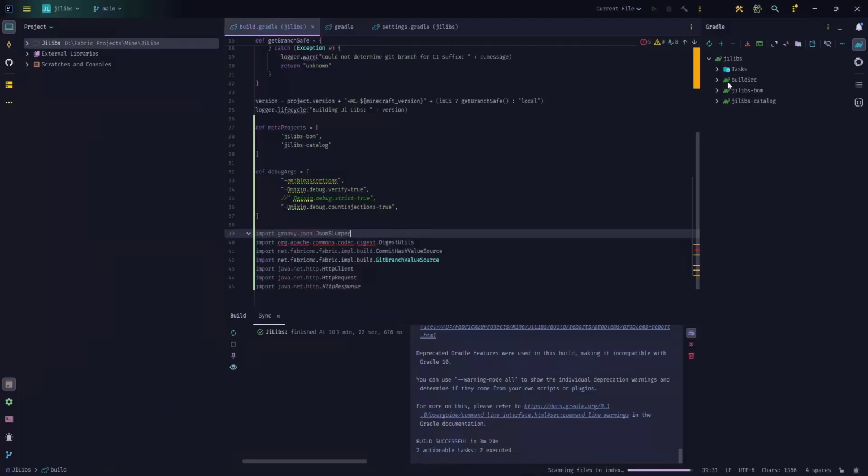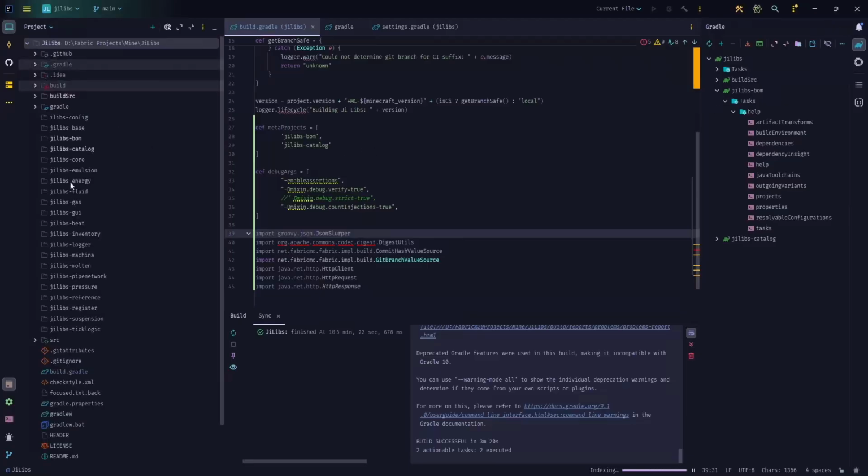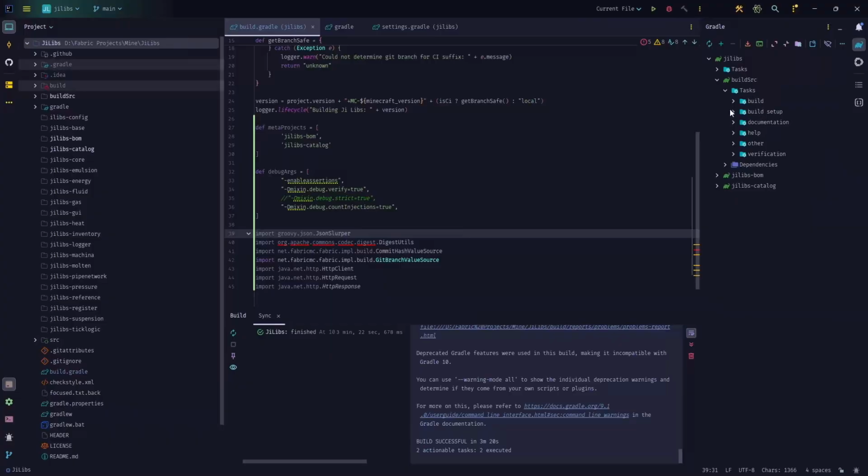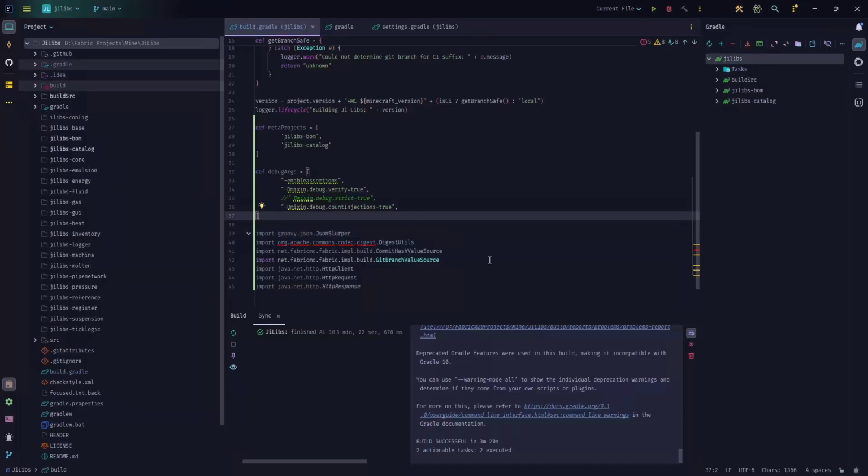Now, what do we have on top? Right now, without including any project, we have glibs, build src, the bomb, the catalog. Although I said that they are empty and the folder is actually empty, you see that we have tasks. Now, we will fix this, but the build src now has build, verification, other help documentation, and build setup. The build verification has this check, and under the tasks for the main library, we have again verification check. The reason I'm emphasizing it is that later we will bind different tasks to this check. Okay, now this is the minimum structure that we have, and we didn't have any errors anymore.